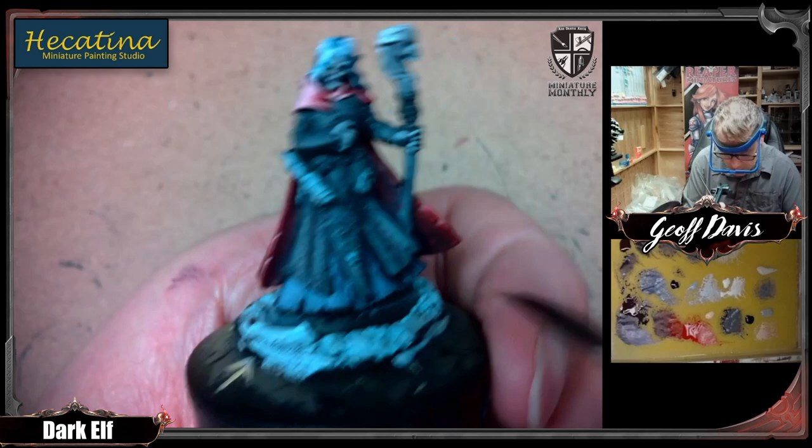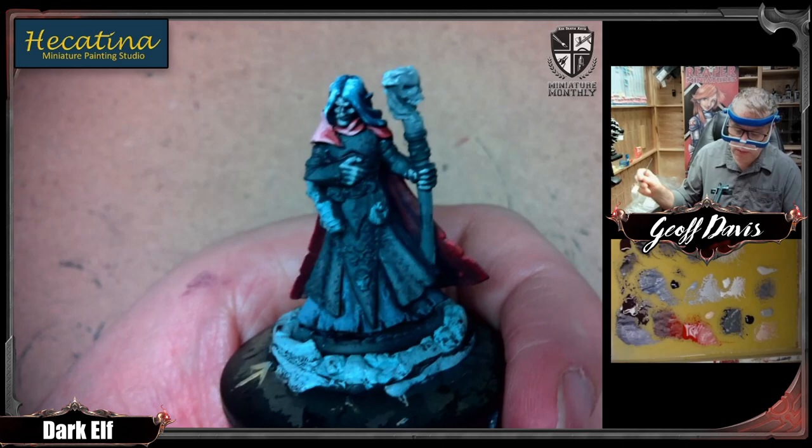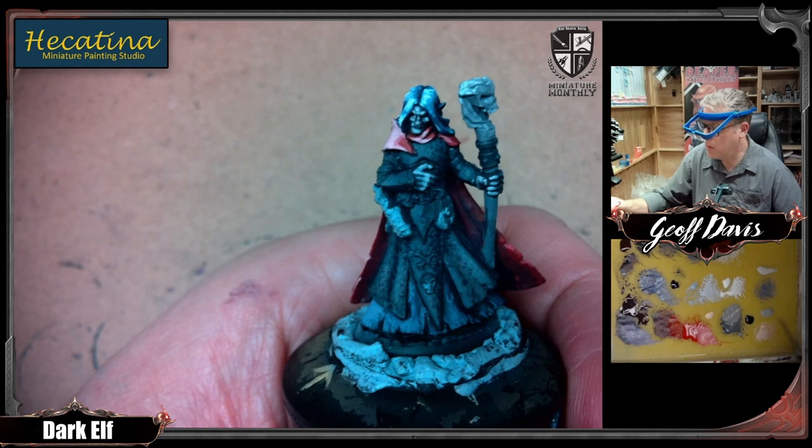Okay, there we go. We got a whole bunch of purple dots to make our armor look a little bit more confusing, a bit more battered, a bit more interesting. And now I'm going to go back to my pile of gray, and I do some more light dots. But this time, instead of adding gray into it, I'm going to add some skin tone. I said you don't have to just use the same grays all the time. We'll add a bit of skin tone in it this time to lighten it up.